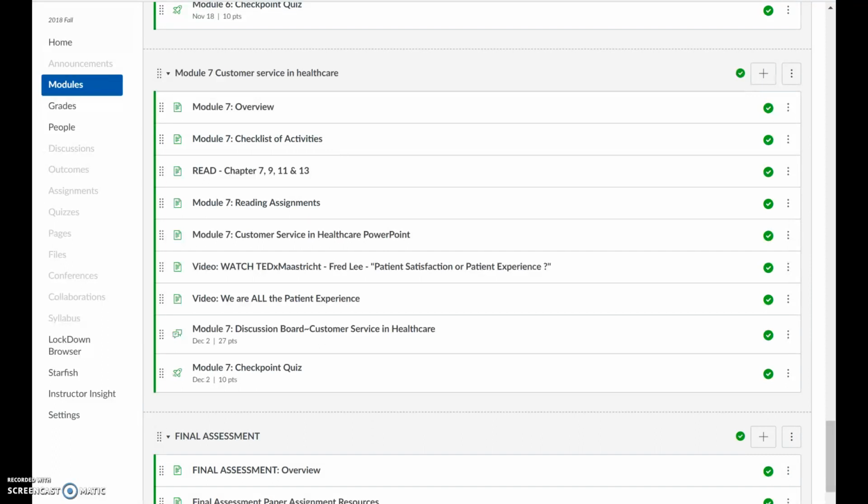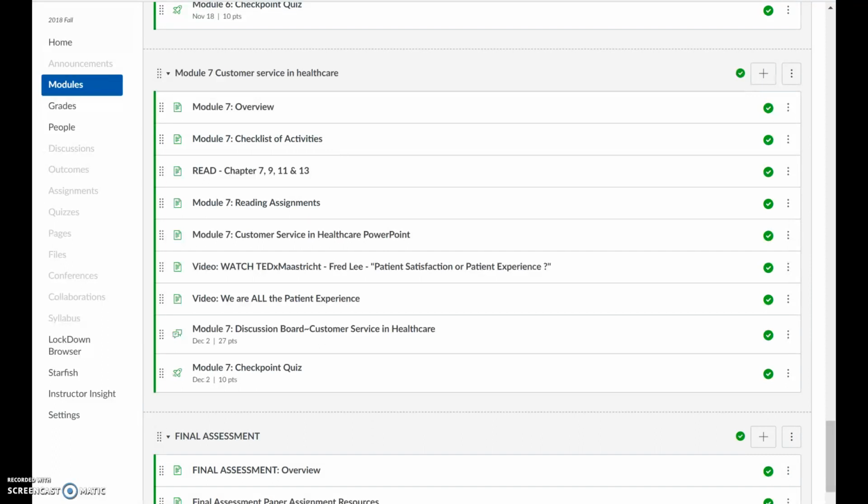Healthcare's changed over the last couple of years. I'm not sure how many years exactly, but reimbursement for different services has changed to now actually being customer focused. So making sure that the right tests are ordered and making sure that the customer, meaning the patient, is receiving excellent care. There have been different types of people terminated from a position because they have had poor customer service. So this is really a good topic to talk about in this course.